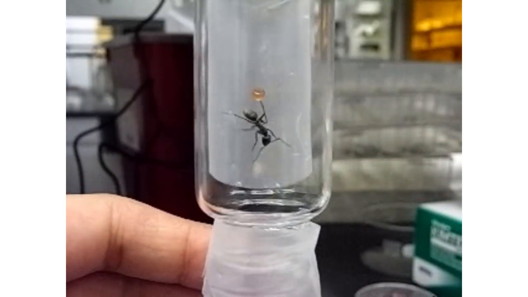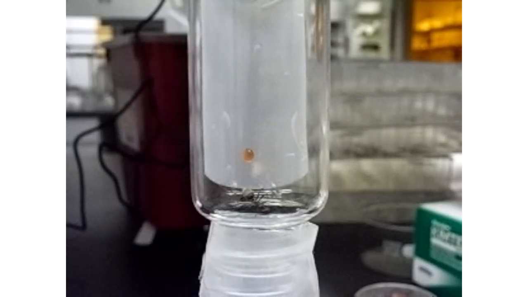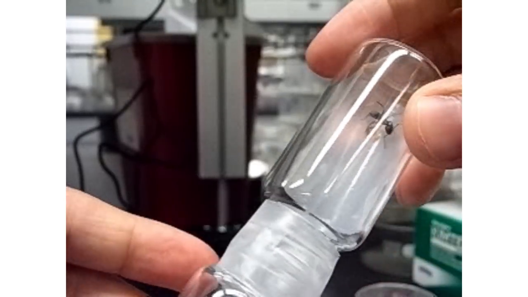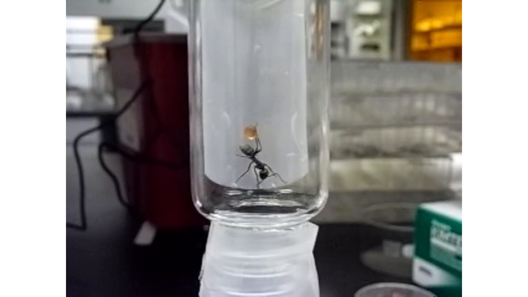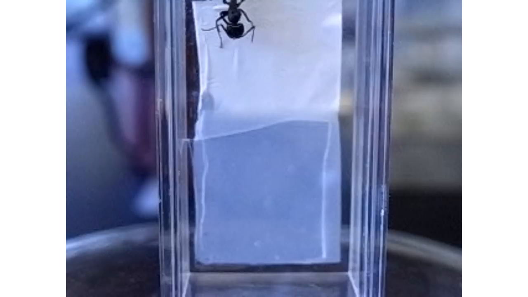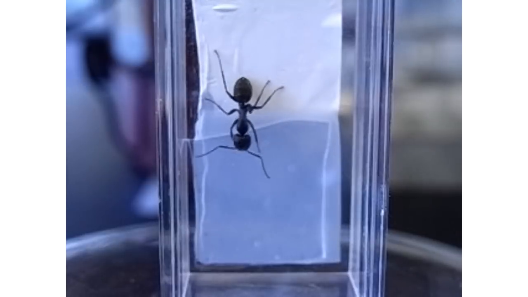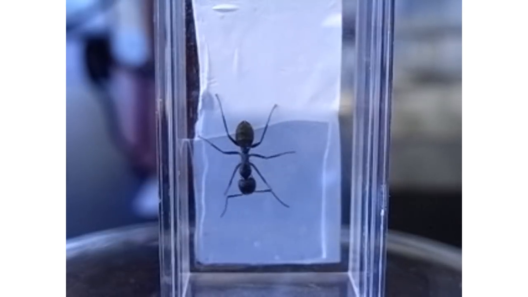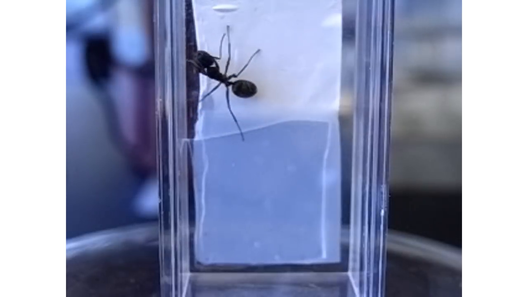You might ask, this ant might have started as immobile, right? That's why it falls down. In order to answer this question, we have done another experiment showing that this ant is completely healthy. What you're looking at in this video, at the top part, the white color part, is a Teflon coating. We all know that Teflon is super non-sticky because you put it on your cooking pan. At the bottom panel, it's a slips coating. Let's see how this ant will react. This ant is warming up and then walks on the Teflon surface. So far, it's doing pretty good until when it starts to move on this slips coating, it just gives up and walks back out. There's nothing he can do. Too bad.